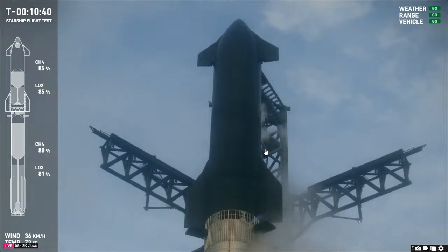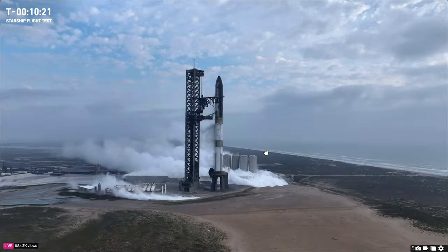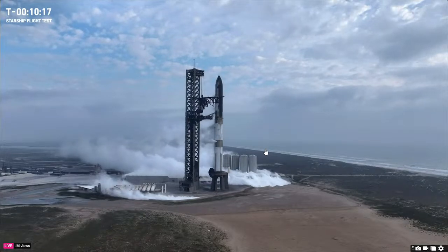We commanded the booster hold downs open already about 20 minutes ago or so. And that just means that once that rocket has sufficient thrust to overcome its weight, your thrust to weight ratio goes over 1, it's going to lift off. We don't have a command to actually release the hold downs once it starts up. Just also a reminder, actual liftoff happens a few seconds after you see those engines ignite. So you'll see fire and then a few seconds before Starship really starts to take to the skies.